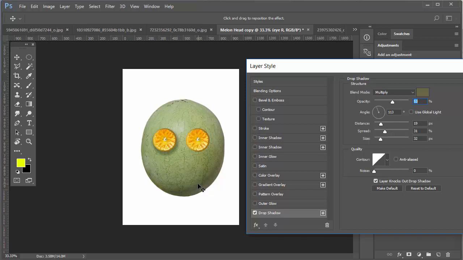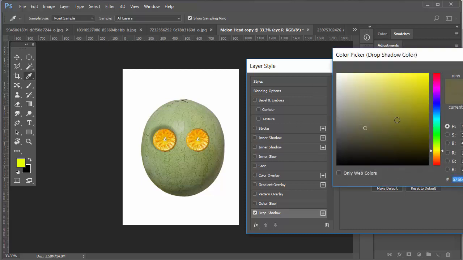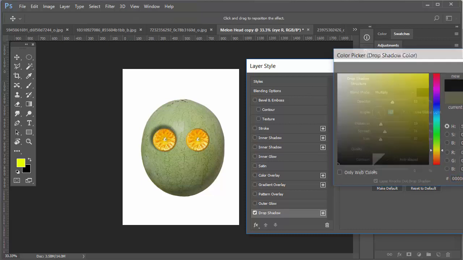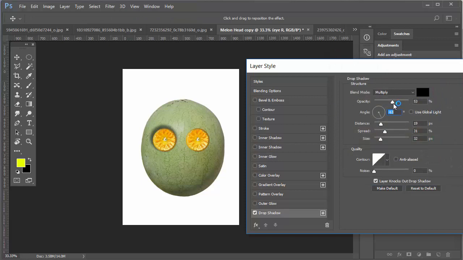So here you see the drop shadow, but if you look at the lighting here, the melon is lit from above and a little to the left, creating shading. If we want to create a socket, like a concave aspect here, we want the shading on the other side. So this is the angle of the lighting. We shifted it over there. Now, by default, these shadows are black, but that's not very natural.